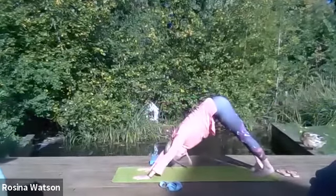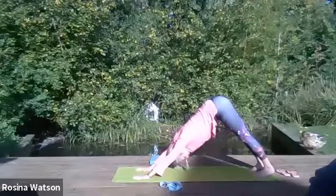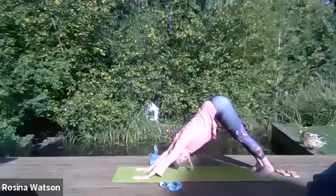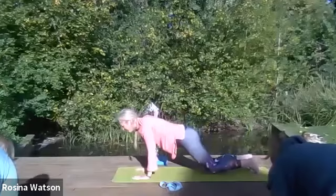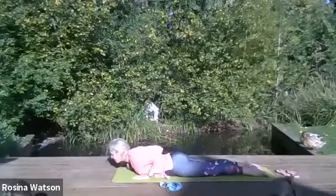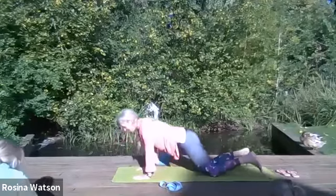So hopefully a bit more space through the hamstrings now, so you can experiment with bringing the legs a little bit straighter. But if you can feel that rounding into the lower back, then back out of it again. Because I'd rather you had the flat back. Inhale to plank. Exhale as you lower down, knees, chest, chin. Inhale, cobra. Fire up the muscles of the back, also lifting the belly, squeezing the elbows in, and back to downward facing dog.